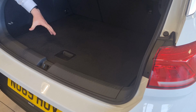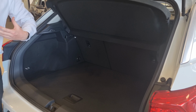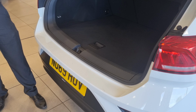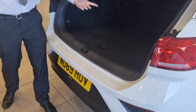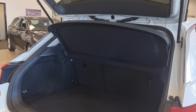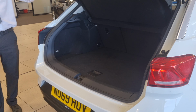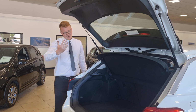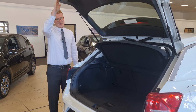Right, so you've got a really good size boot there. You can actually change the size of it. So this is probably a good one to get everything in and out of. It's not too low down. You know, there's a slight lip there, but you can get things like push chairs, prams, you know, put the seats down, get a golf club in there. If you've got to get the dog in there. Really good size boot. And this is where the T-Roc, like you say, it comes into that SUV. So apart from having plenty of space in the back, you've got a nice high driving position. It's that boot space, which you know, really helps sell the car.